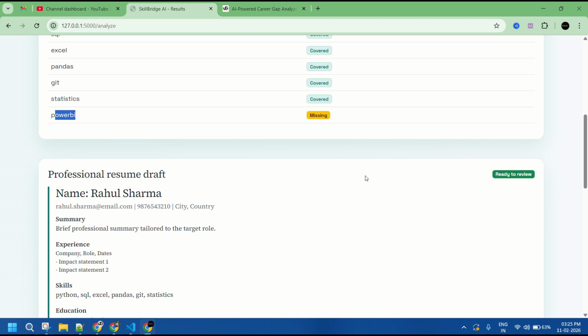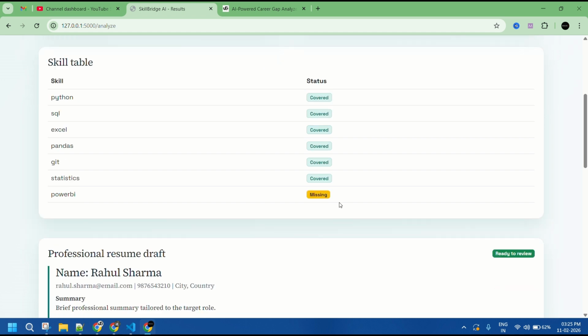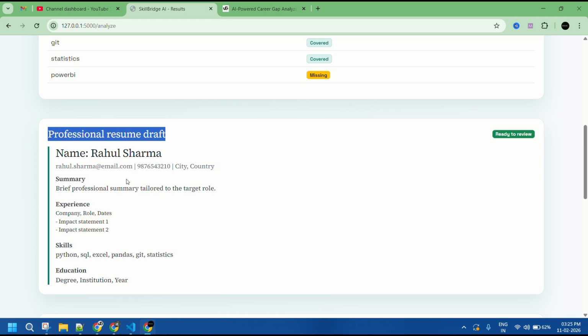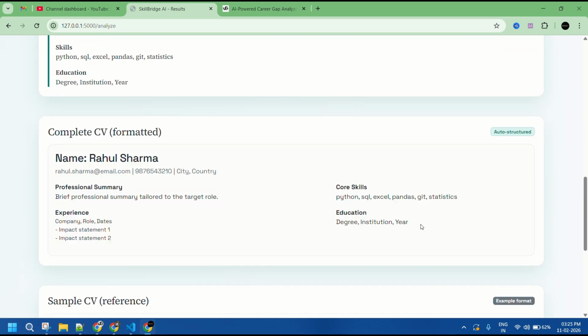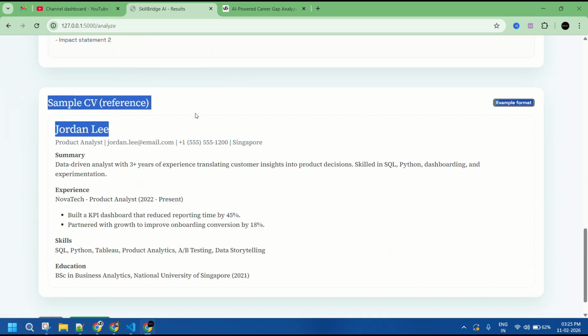As a data analyst, he should have this knowledge, but he doesn't cover it. Now this is the professional resume draft, showing how you can make a resume, the complete format, and how it should look when you're creating a resume. And this is the complete sample reference.